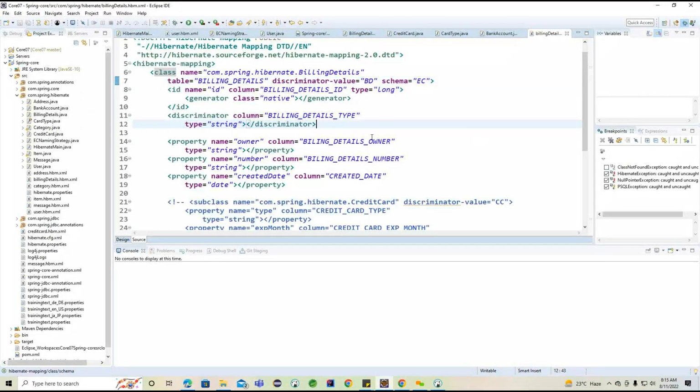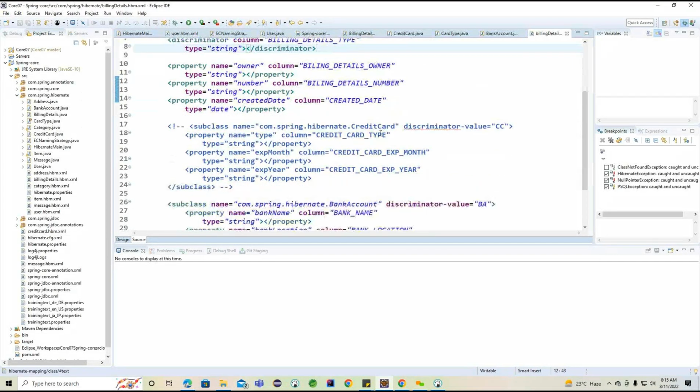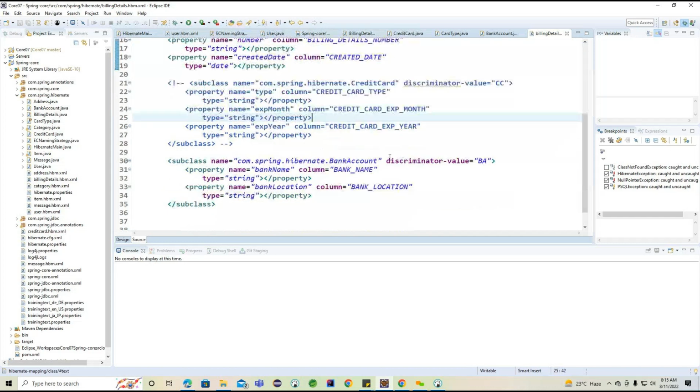Okay. Coming back to here, now I'm going to discuss the joined subclass. So here the joined subclass internally is going to work with different keys. So now observe, whatever we are using is the same, I'm going to use here the properties and everything. And instead of this particular subclass, now I'm coming with a joined subclass.